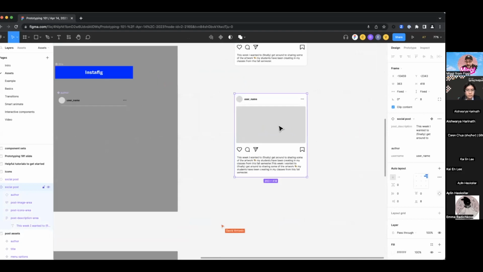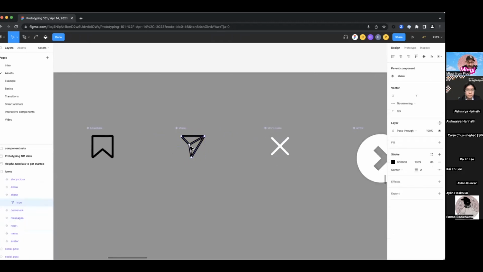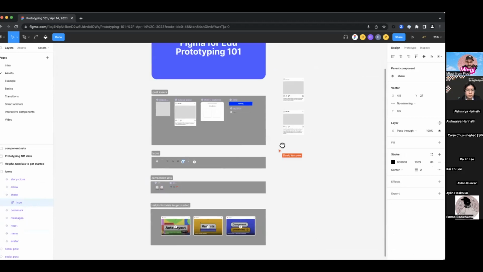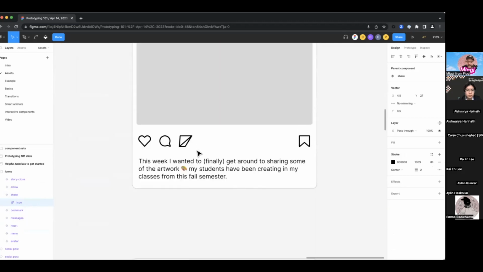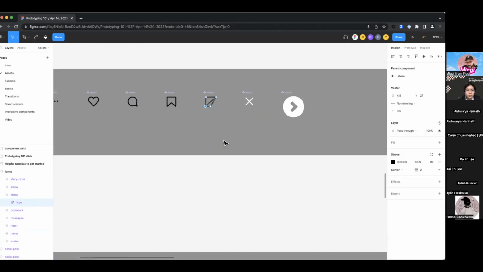So if you were to look at this card component that I have here, you'll see these icons. Those are making reference to these. If I make an adjustment in this icon, like let's say if I go down like that, and if I outright butcher it, you'll see that it updates across these other elements. So fundamentally, that's what components do.